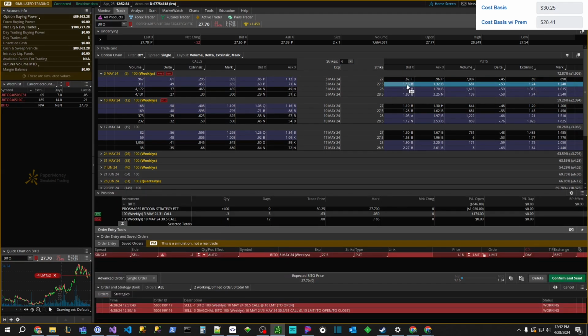We're going to left click right there on the bid to queue up one contract for a cash secured put at the strike 27.50. And what's the mid? So we're looking for the mark. It's $1.24. That's the midpoint between the bid and ask. So we should be able to get that. And the thing about it is if when the market opens, the price of BITO doesn't jump around a lot at the beginning, or even if it just levels out sometime throughout the day, you should be able to collect both of these, the put and the covered call side.